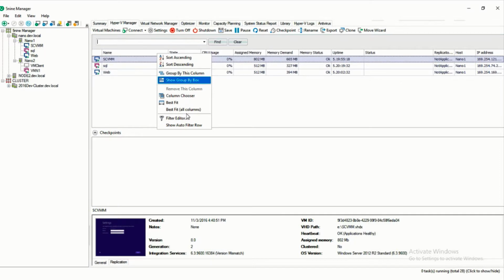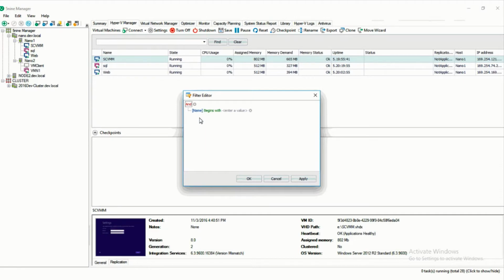We can go add different variables that we want to search by, and we can even create different conditional statements as part of our filtering. So if, for example, I want to go and find all virtual machines that start with a certain value and are in a certain state, we can enter this information, and it's going to go and cleanly give me the VMs that I care about.